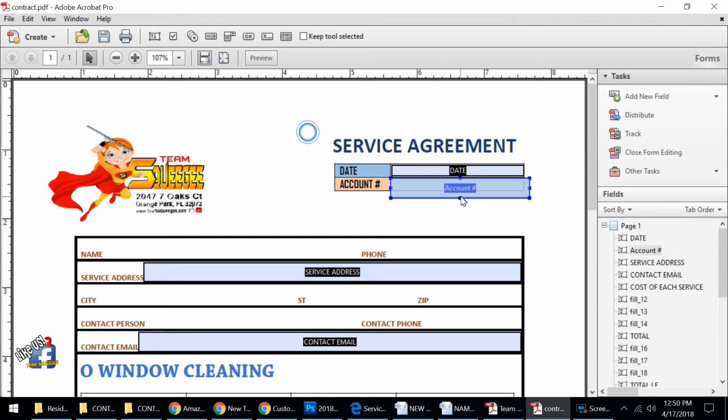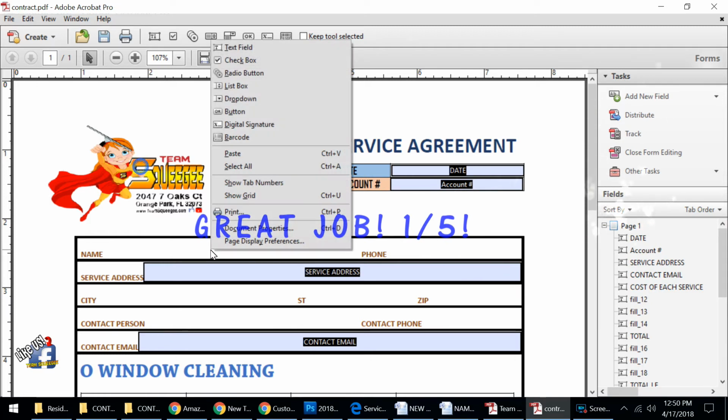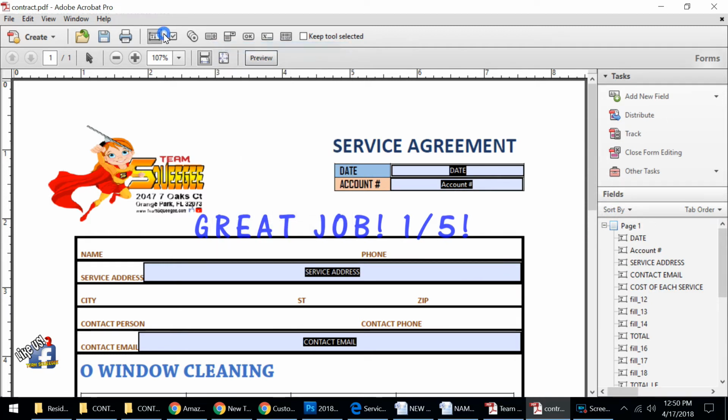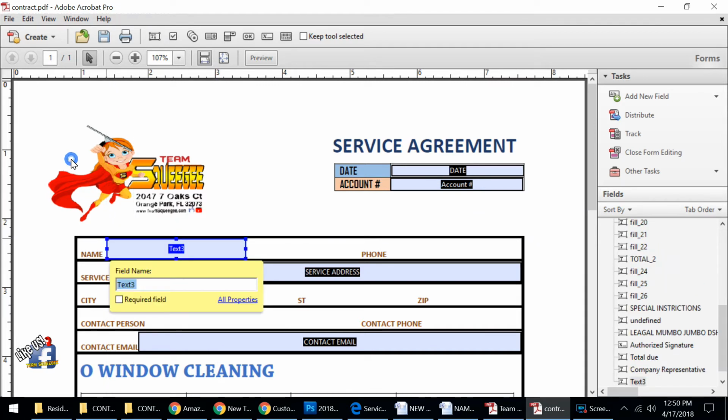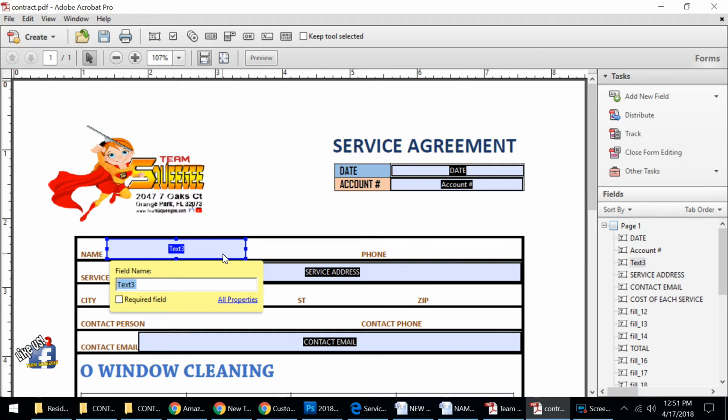Now see how it overlaps our box a little bit? You could leave it like that, but I'm a bit of a perfectionist, so I'm going to bring it up just by dragging and line this side up. Now name, we need to add another text, another field. So we're going to right click, text field. We're going to put it right there. We'll call this one name. And we're going to extend this box all the way down to there.